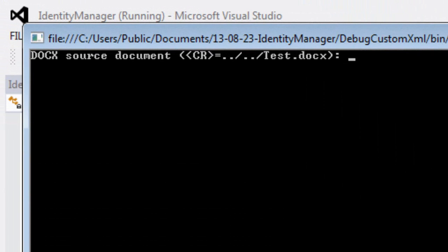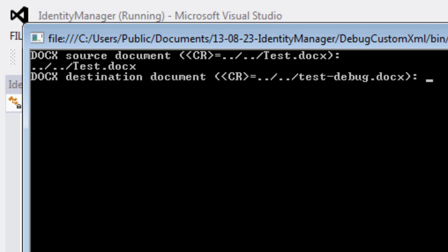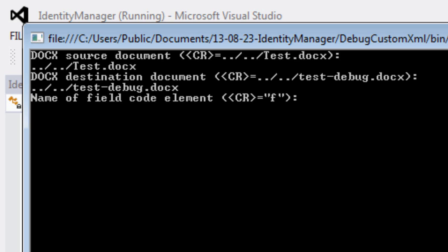It asks me what document I want to process, and yes, I want to process ../../test.docx. It asks what the destination document should be, and test-debug, that's fine. And it asks what the name of the field code element is, and in this case, F is the name of the element. I've parameterized the identity manager so that you can name those elements and attributes in the custom XML part whatever you want.